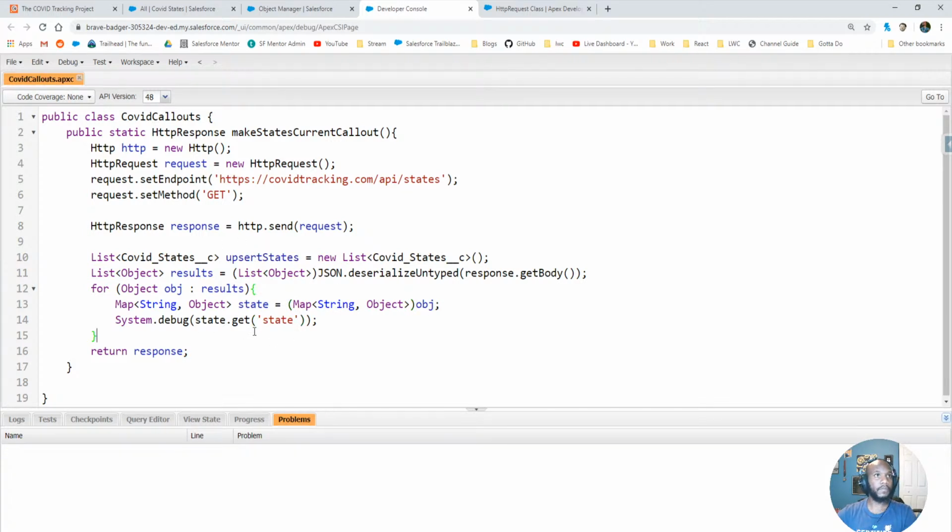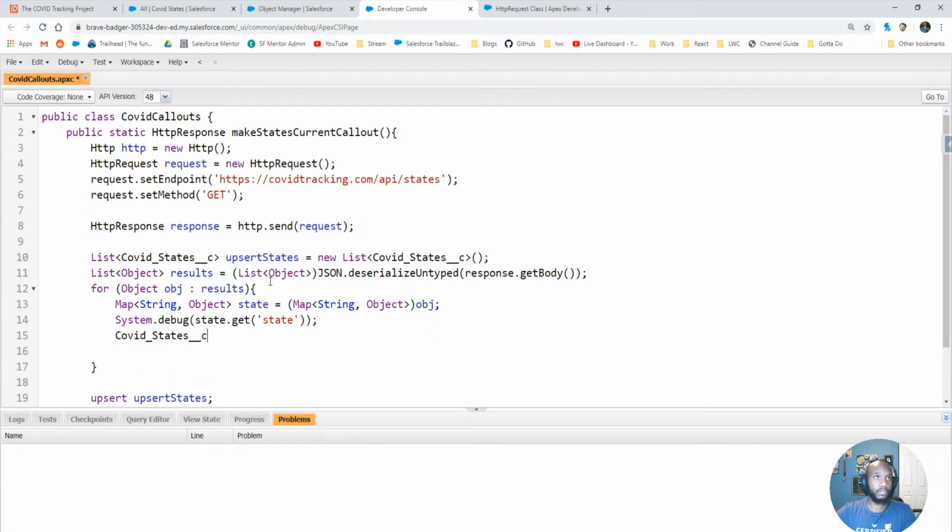Hiya, how's it going? Okay, so we now have our list of states. I'm going to use an upsert because I know later on we're going to be inserting and updating some of these. So upsert states, I'm going to go ahead and just put the update in there already. Now that we can grab our values out of the get method that we're using, we can start to create objects inside of Salesforce.